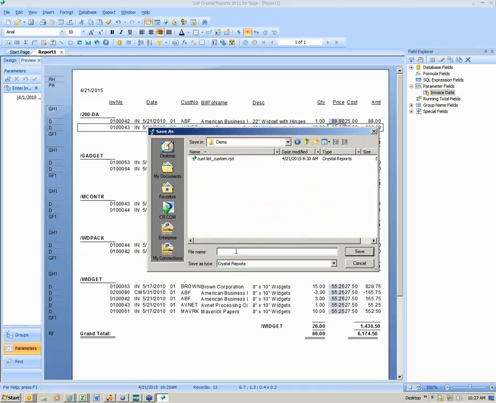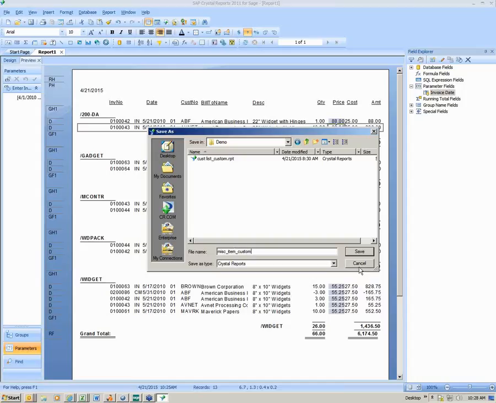So I'm going to go ahead and save it in here, and I'm going to call it Miss Item. And this is very important. If you're going to add it to the menu, you have to add the word custom. And this whole string has to be under 30 characters, or 30 characters and under.